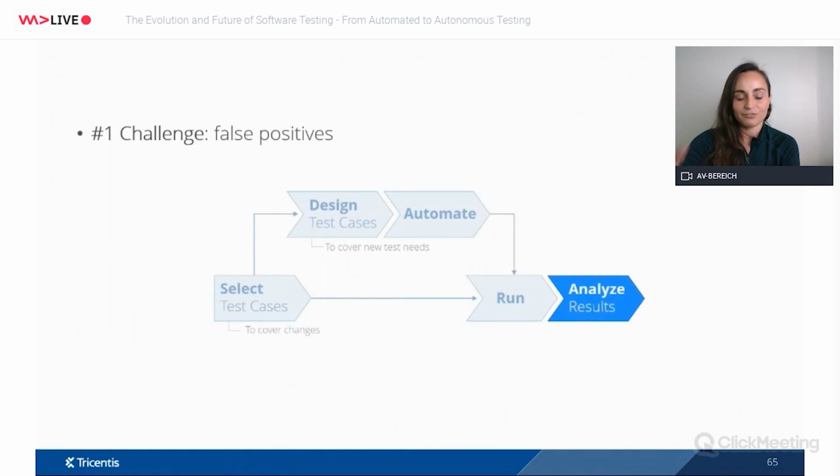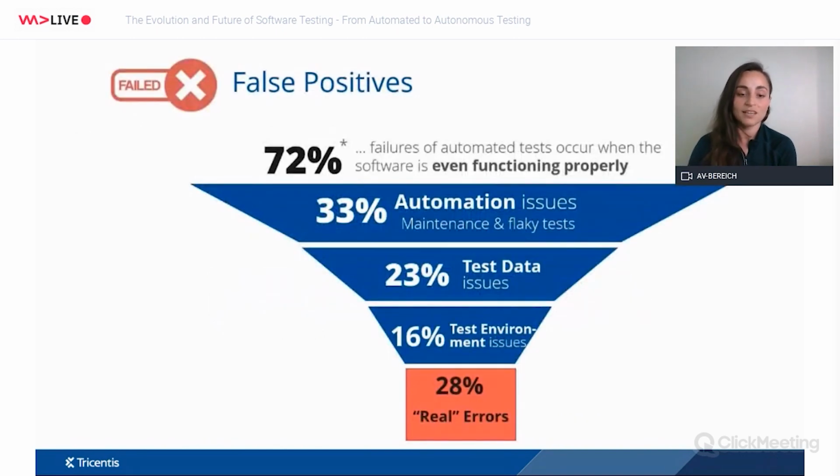And at the end, to sum it up, after we talked about how this AI-based approach can help us with automating and running test cases, the next thing that we're looking into, especially from an AI perspective, is how can we actually analyze those test cases. When it comes to analyzing test cases, there are a lot of problems like test data, your test environments, and so on. And when you look at those things, especially when tests fail, when you have false positives, so basically there was not an error in your application, but you still got an error.